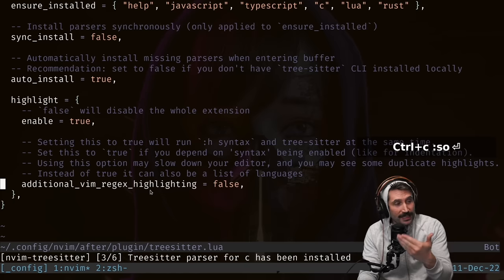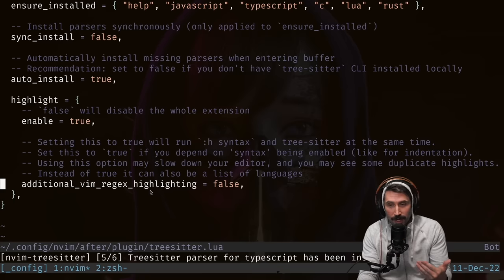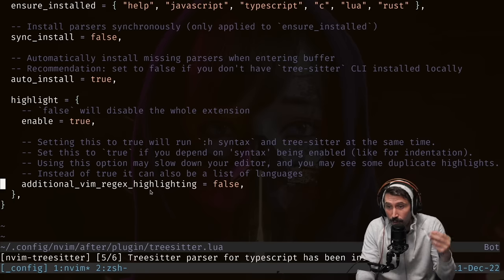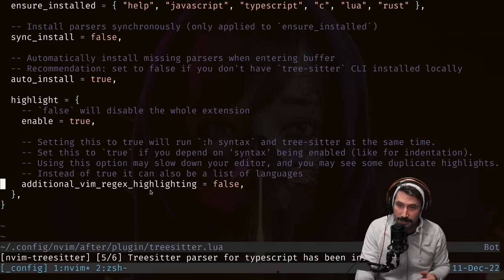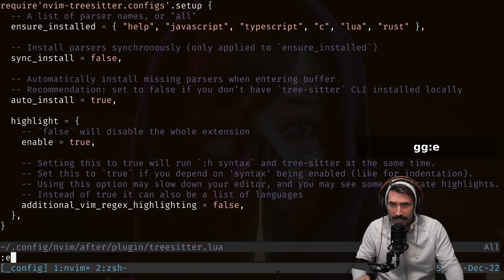You'll notice that we start downloading parsers right away. These parsers will help give us beautiful color, and hopefully when it finishes, we'll just automatically see it all done. If not, we'll make it happen. All right, so it looks like it didn't do it. Let's do a little colon E. Are you ready?